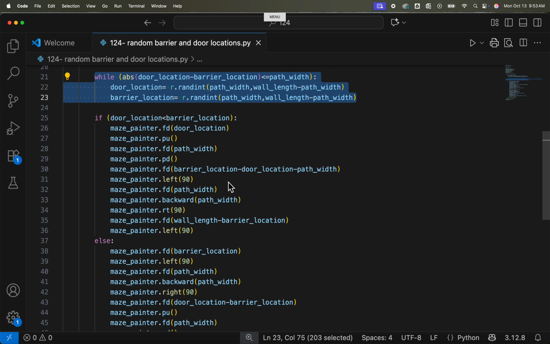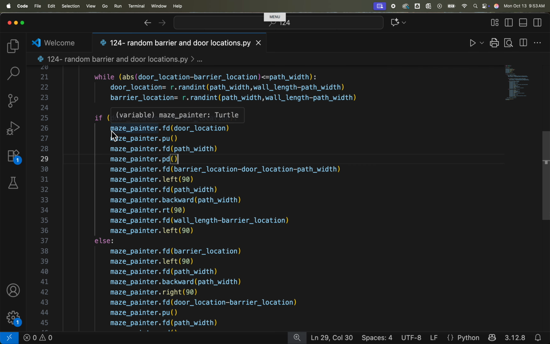Now, we also set up two selection statements. We had an if case where, remember, if the door comes before the barrier, we've got to ensure that our code is set up so that it can create the door first and then create the barrier after. Now, after that, I have an else. Why do I not have elif on there? There's no other scenario. Exactly. There's no other condition, right? It's just either the case the door comes before the barrier or the barrier comes before the door. And so that's why that else statement, we don't have it as elif barrier location less than door location.